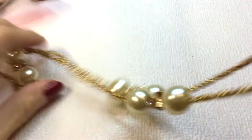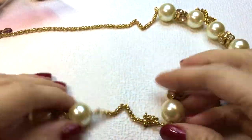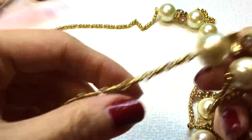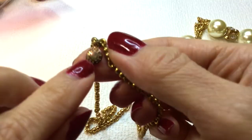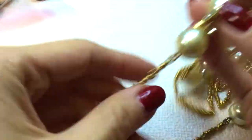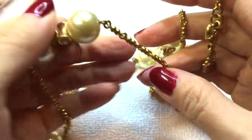Okay. Next we have this beautiful pearl necklace. And it's a really long one, and we have these beautiful findings here with the rhinestones, gold tone, on this gold tone chain, and has lifesaver clasps. So this is a J. Crew. And let's just see if all the rhinestones are there. Oopsies, I think we are missing a rhinestone right there. So that is unfortunate. That could be an easy fix, guys. And I may have a rhinestone for that.